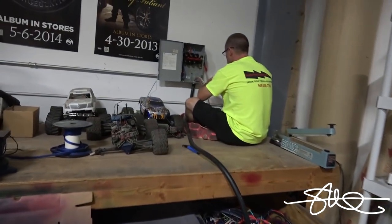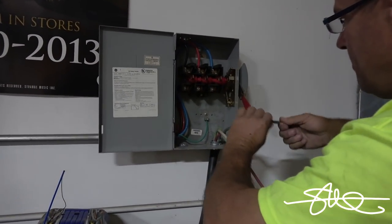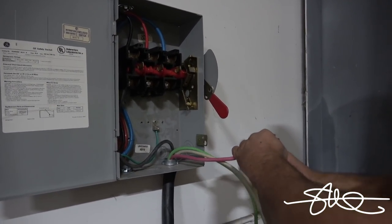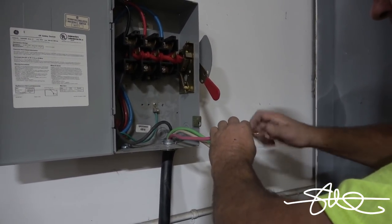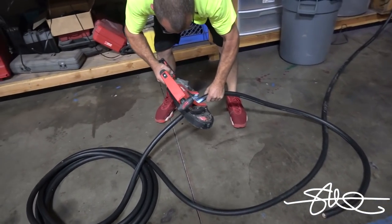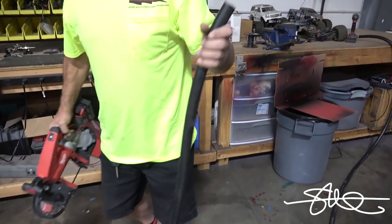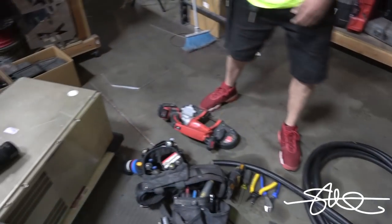Do we have what we need right there or what? Oh yeah. We do? Yes, sir. All right. This is sweet, it was already here. You got big shit, you got to have big shit to do big shit. Let me see that thing. Yeah. Badass.